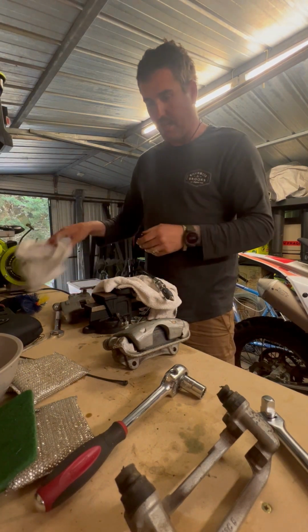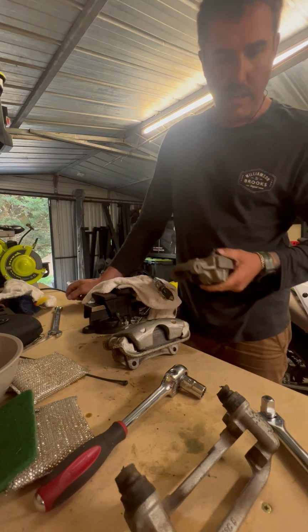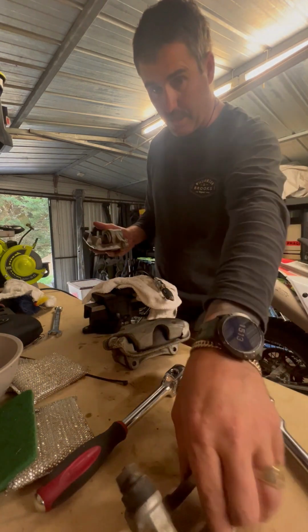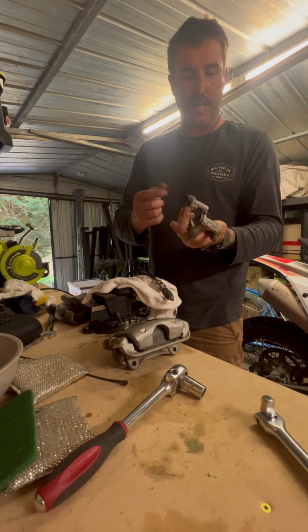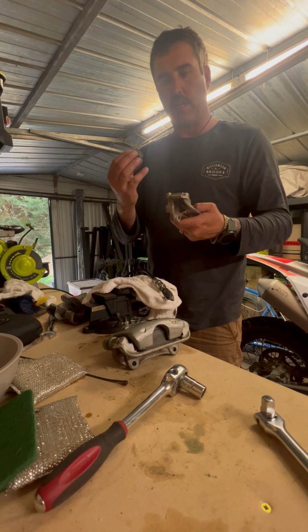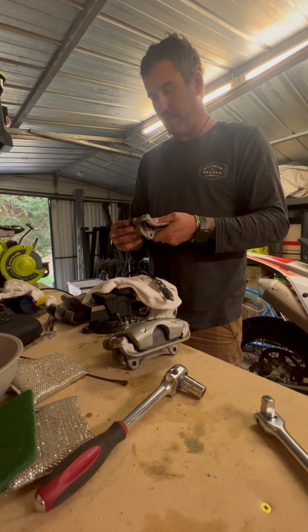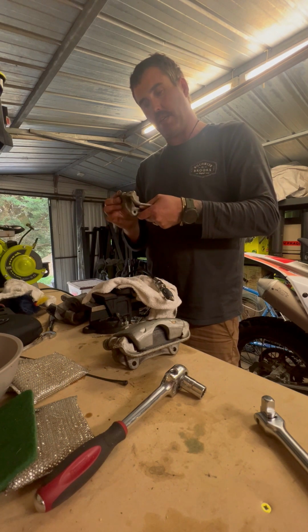So yeah, it doesn't take long to strip down your calipers, guys. It's just a couple of bolts, take them off. I think it's a 19 mil spanner and a 15 mil socket, and they come apart pretty easy. Once you've got them down to that stage, like I showed you in other videos, you can take the rubbers off. They come off super easy, or you can leave them on and just plug them up, tape them up, so when you put them in the sandblaster, you can clean all these guys up and make them look pretty good. I have rebuild kits for these anyway, so I'll probably end up just rebuilding and changing all the rubbers out so they're all good to go.